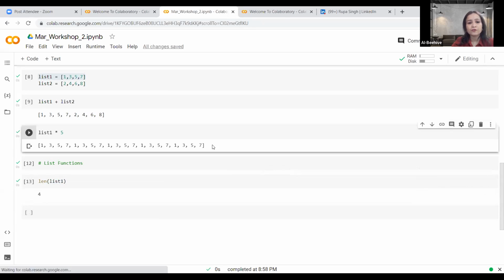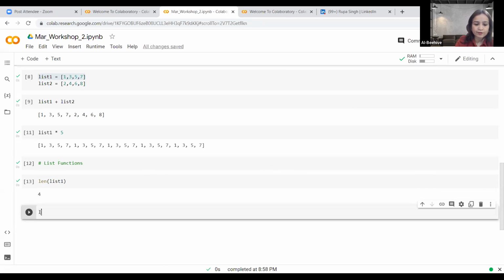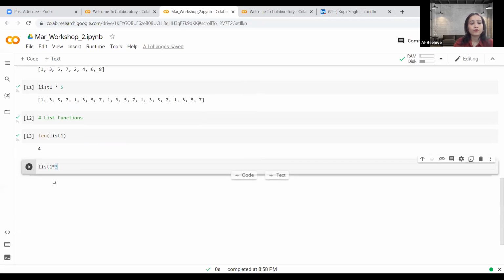Okay, so if I write down list 1 into 3, can you find out the length of this particular expression? What would be the length of list 1 into 3? Can I get an answer to this? 12. All right. Perfect. Amazing. Great. So everybody's getting the correct answer.